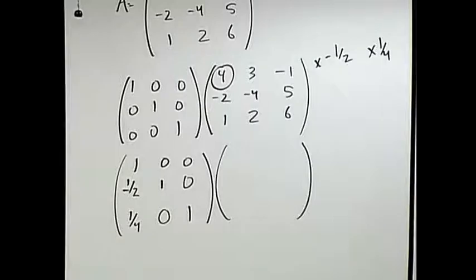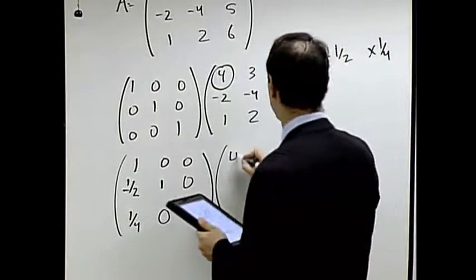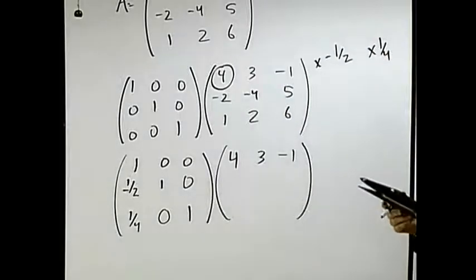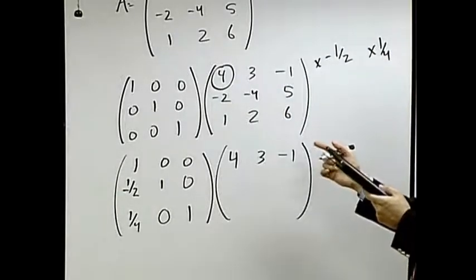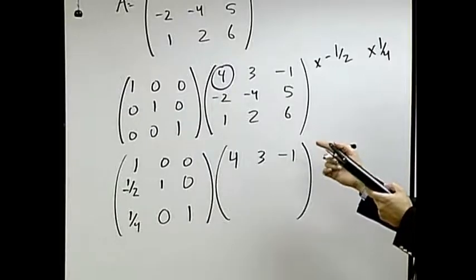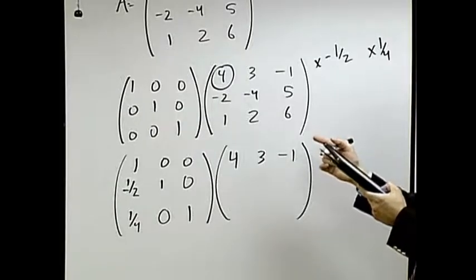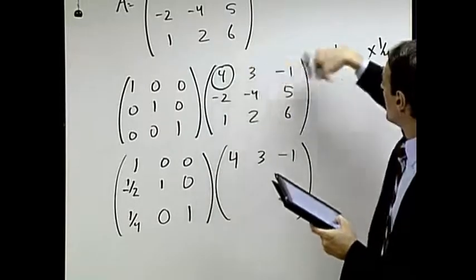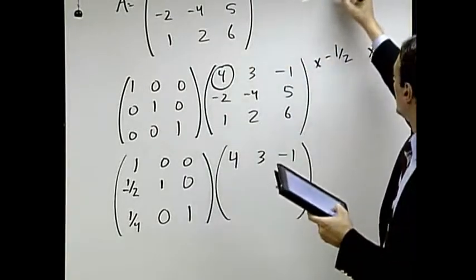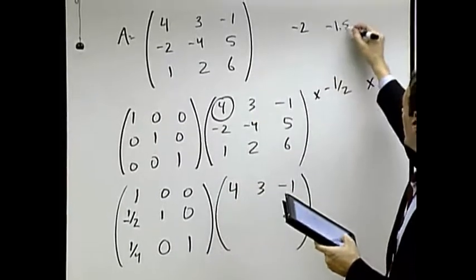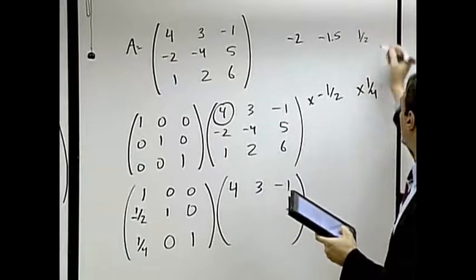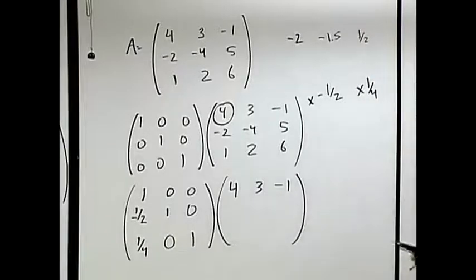Here's how it's going to happen. Since I'm going to try to get rid of this by multiplying by this factor, negative a half, the negative a half goes here. This quarter is trying to get rid of this. That will go there. Now what's left over? Well, we still get the same equation, four, three, negative one at the top. Now what I've done is, right, multiply by negative a half. And, okay, now what I'm going to do, if I multiply this by negative a half, this row here, this row will give me negative two, right? And then it'll be negative 1.5. And then one half, right?